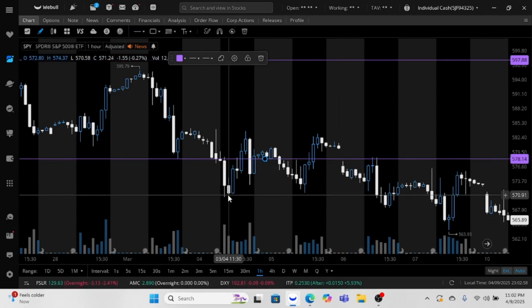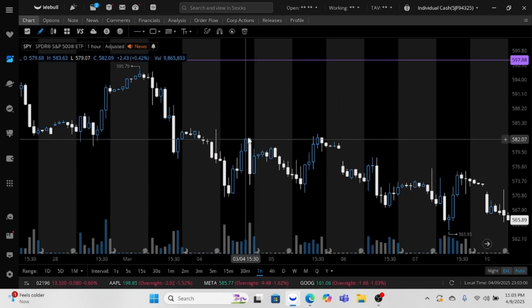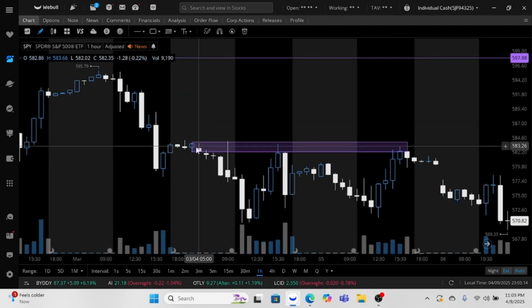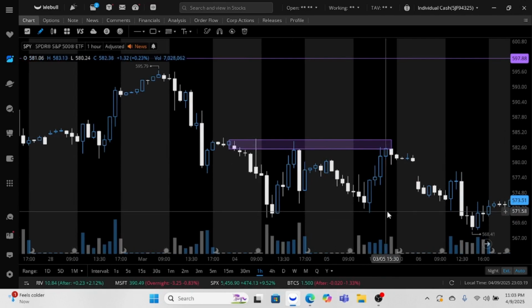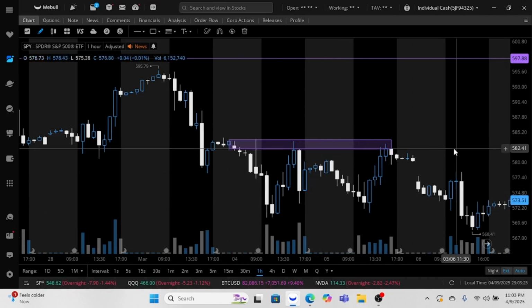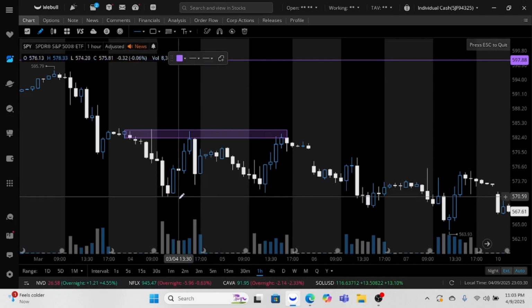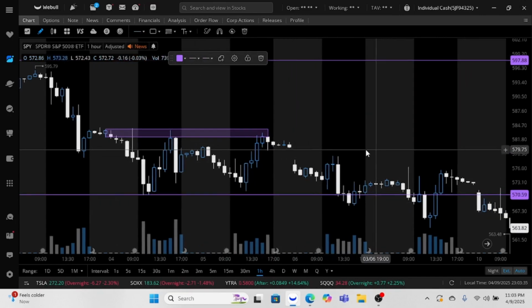Taken from this low. And then price comes up to an order block. Look how it stops right at the order block. Look at this order block. Price comes up to the order block, stops, trades back down, takes out the liquidity from this low, trades back up into what? That same order block. What do we have here? Relative equal lows. These lows are about equal. Price comes down, takes that out.